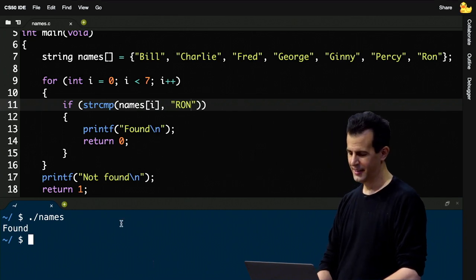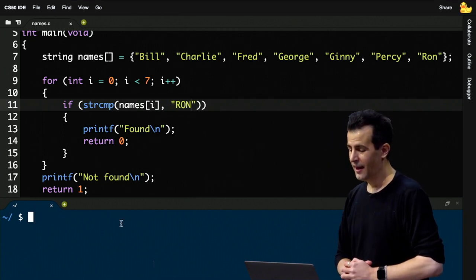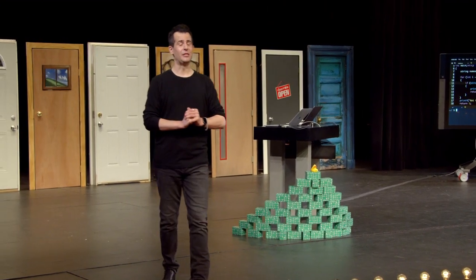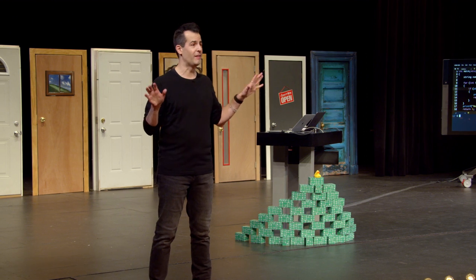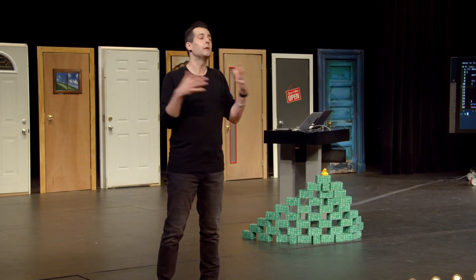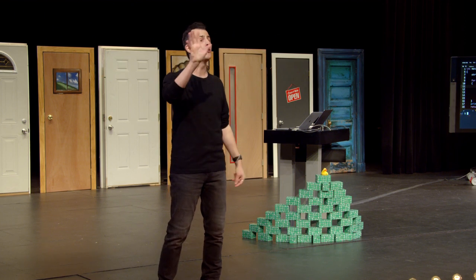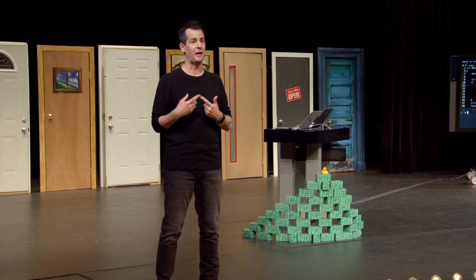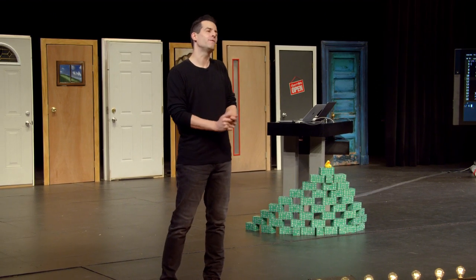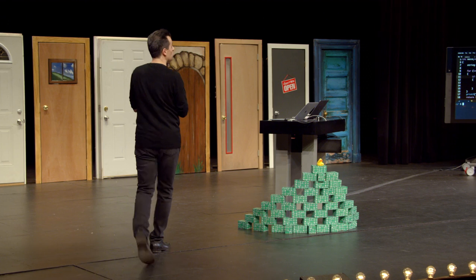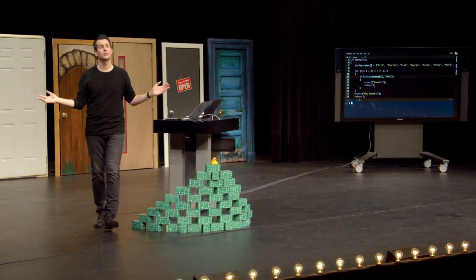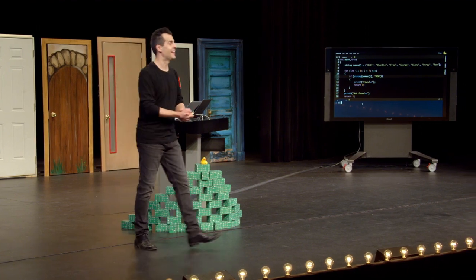Oh, OK. Caleb, you have just helped me unearth a bug that was latent in the previous example. None of you should have accepted the fact that the previous program worked with Ron, because I didn't practice literally what I'm preaching. So Caleb, hold that thought for just a moment so I can rewind a little bit and fix my apparent bug. So Ron was indeed found, but he wasn't found because Ron was found. I did something stupid here, and it's perhaps all the more pedagogically appropriate now to highlight that.